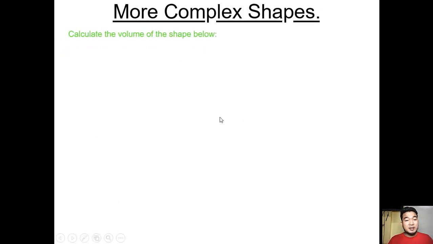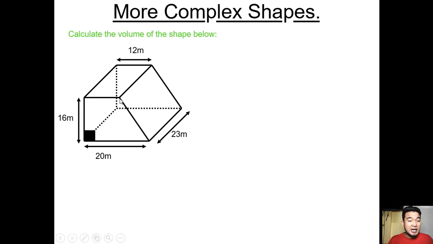More complex shapes. Okay, so suppose that we have here a solid. As we can see, how many different solids we could have in this figure. If we put a perpendicular line here, we will be forming a rectangular prism at the left and a right triangular prism at the right. So we solve for the two. So calculate the cross-sectional area. So we start with the first area, which is a rectangle. So that is equal to 16 times 12.